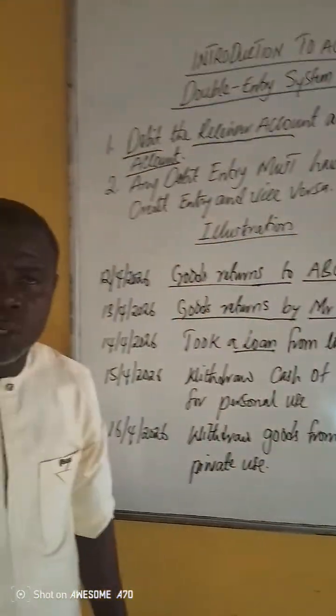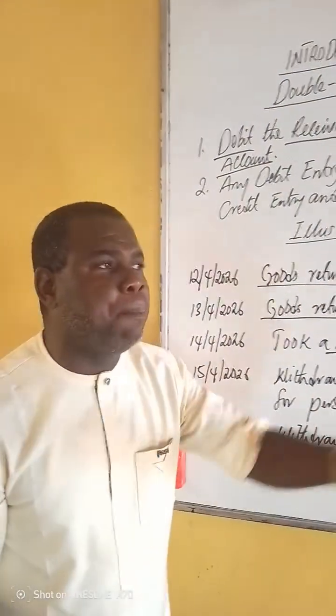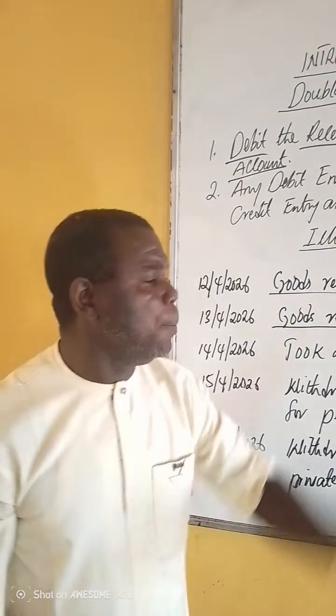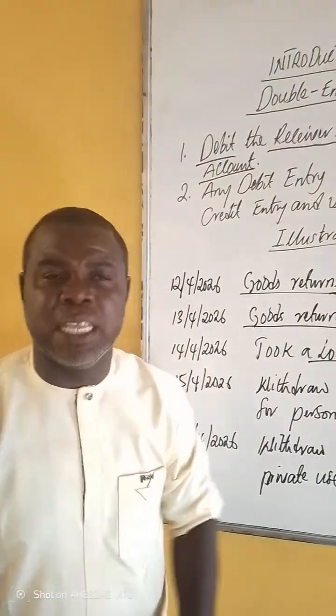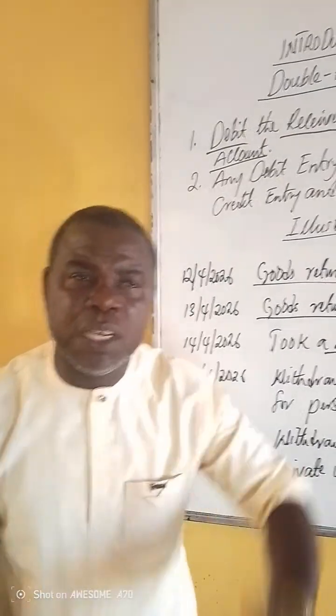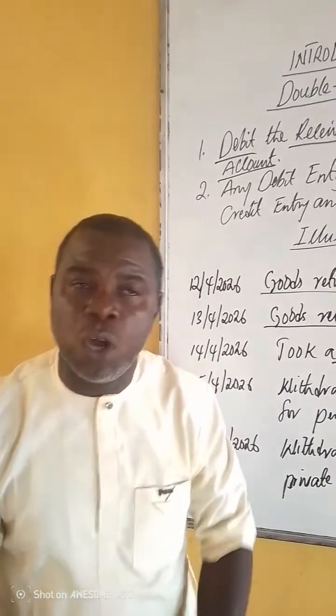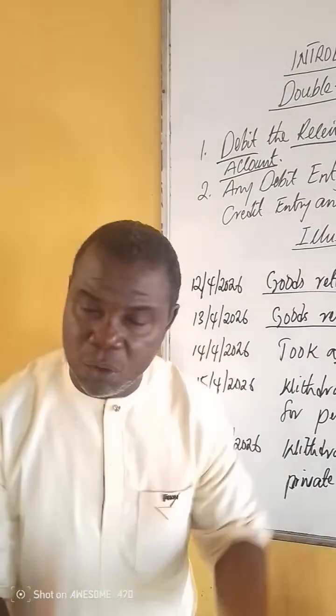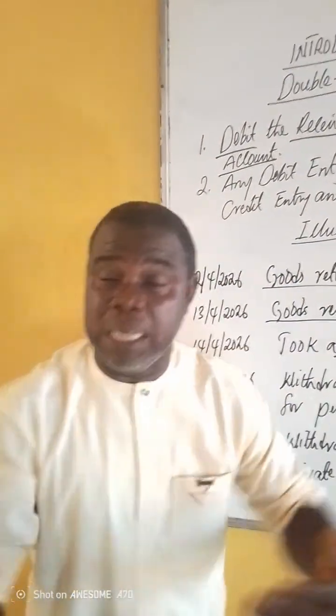The business needs a loan. So as the business needs a loan, that means the bank will give a loan to the business. But the giver account is not really the bank, as the case may be. What is giving the business is the loan. The business is receiving the loan. The loan is the giver account. Though it's through the bank, the emphasis is loan. Loan is the giver, and loan is a liability.